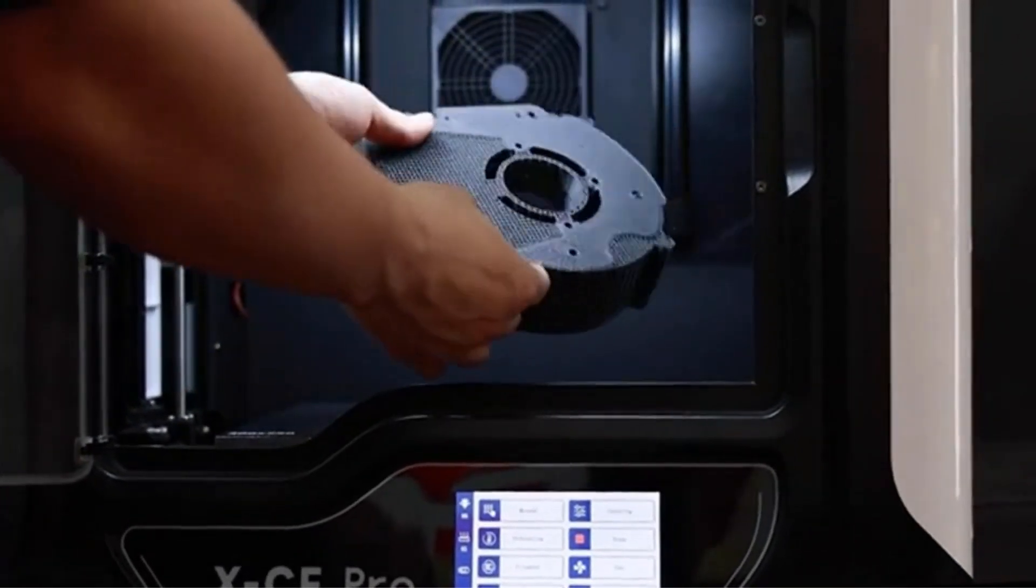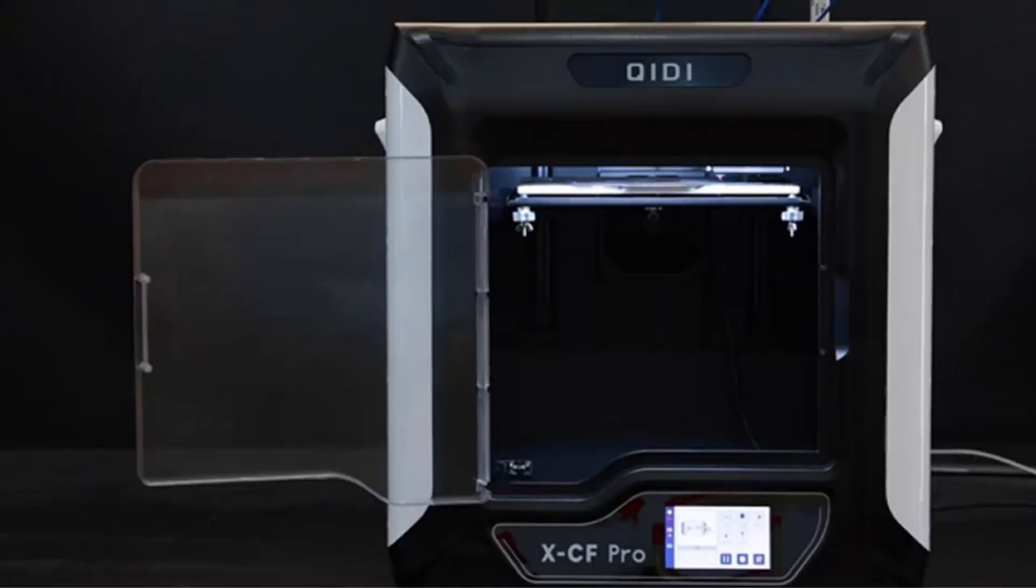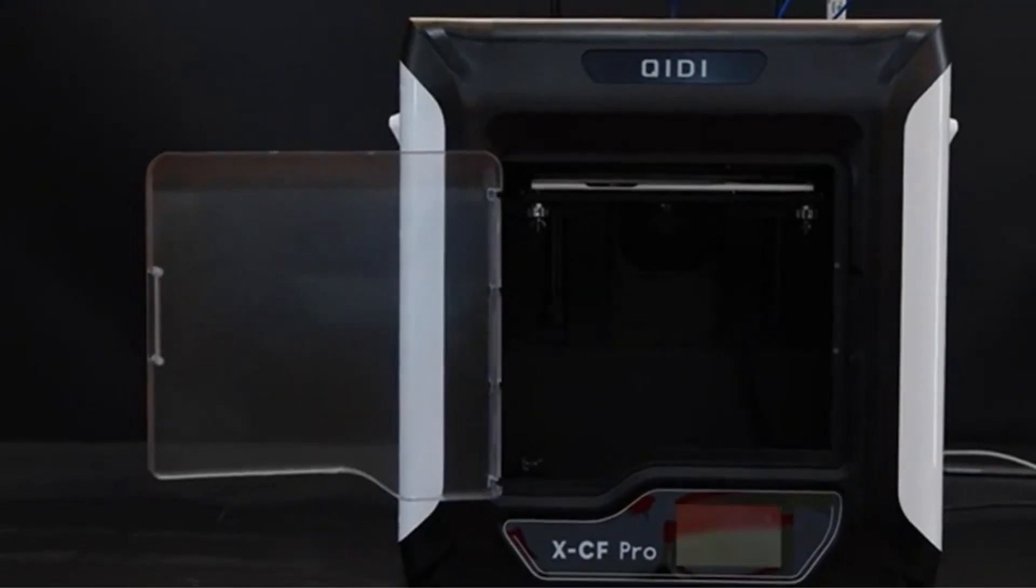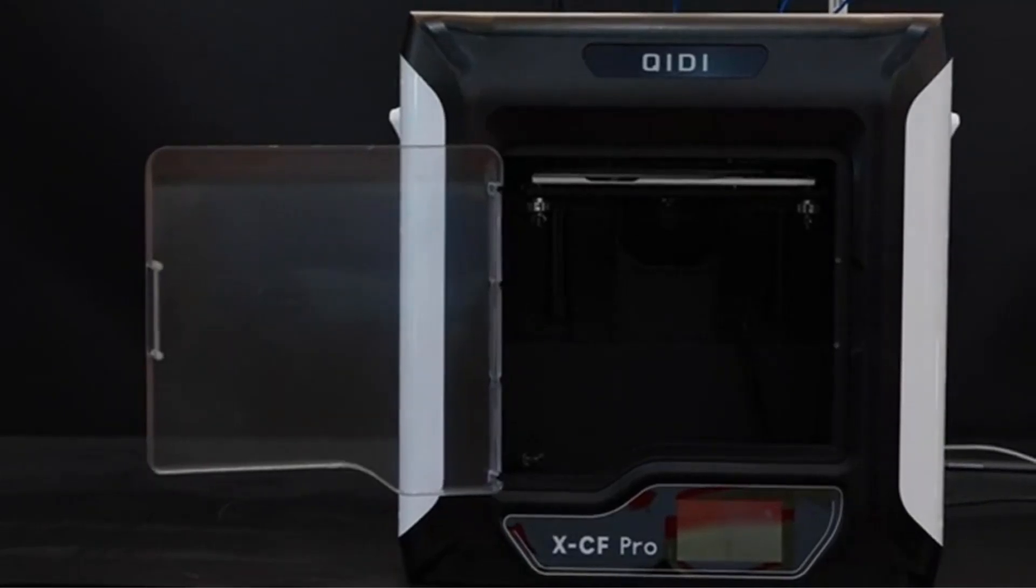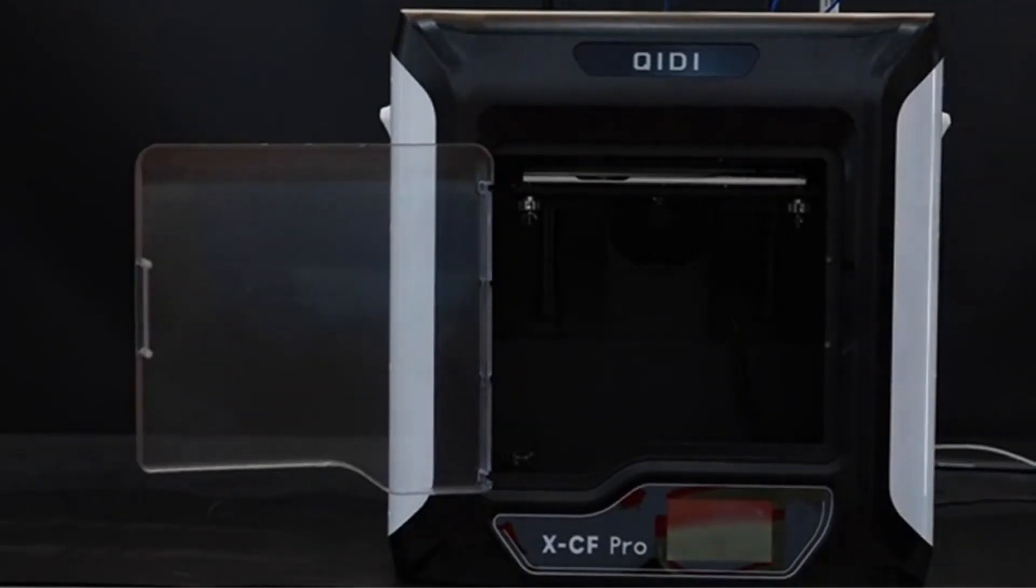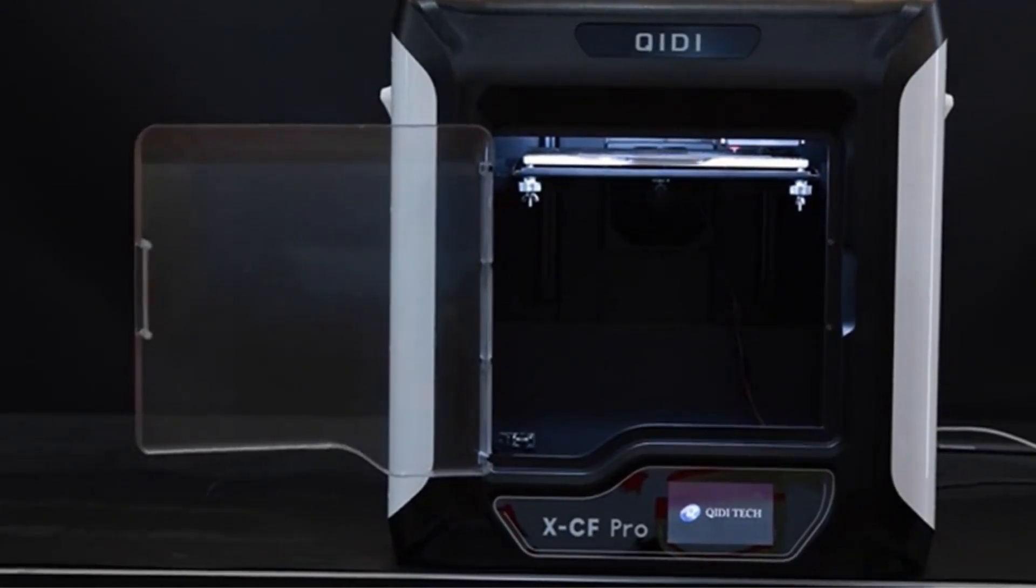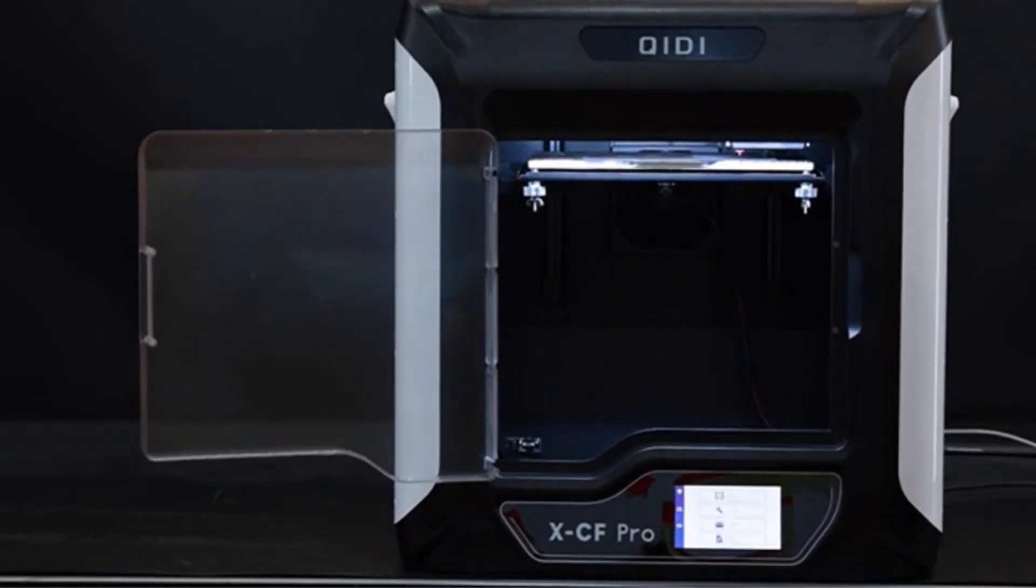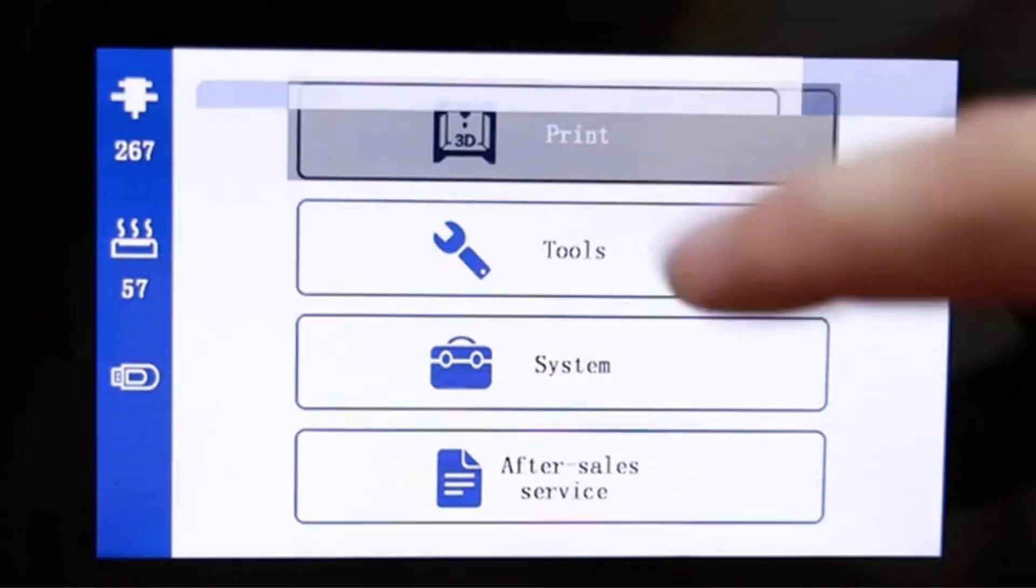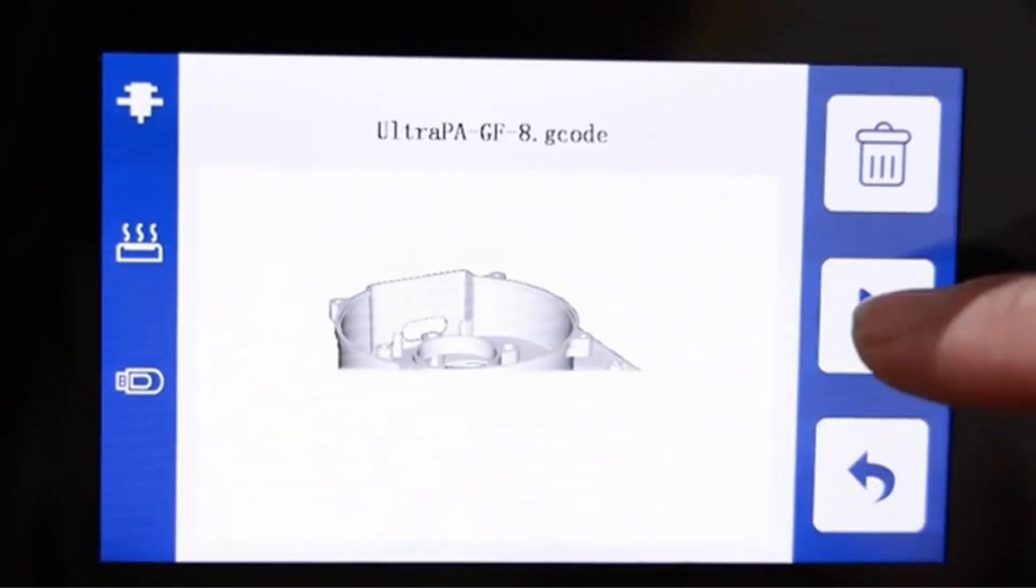If we had to point out a flaw in this printer's design, it would be the slow printing speed. At 60mm per second, it's quite unimpressive compared to other top 3D printers. That said, for premium printing at a great price point, we highly recommend the Qidi XCF Pro, the last but far from the least of our best carbon fiber 3D printers.